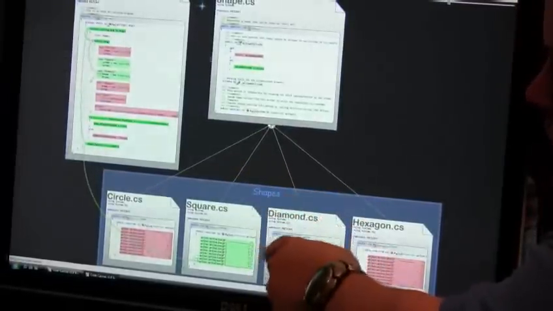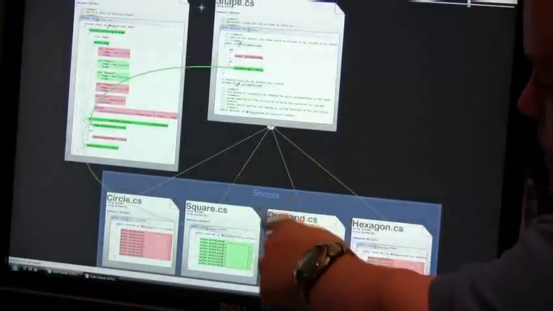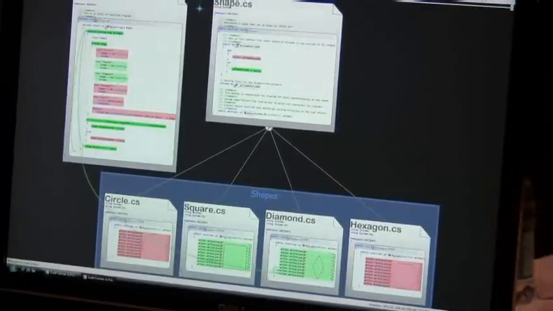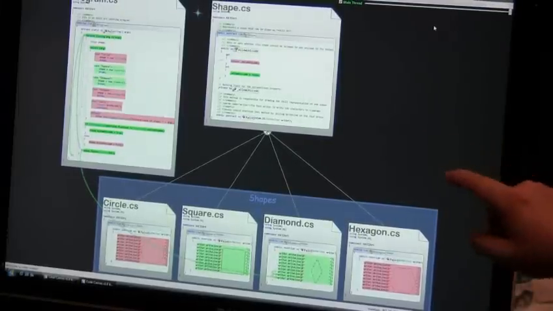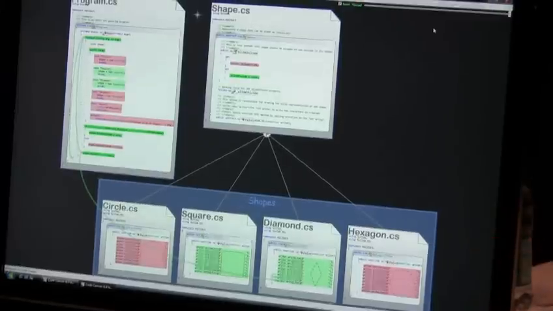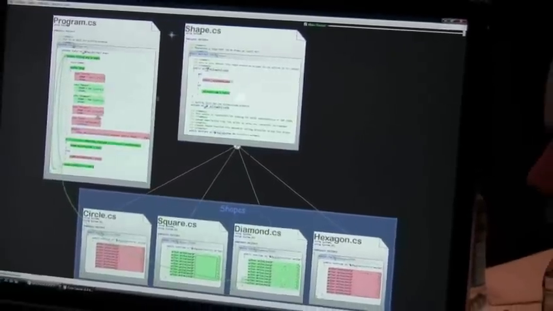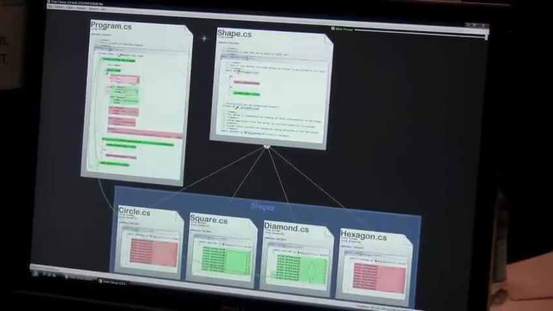Goes back in this loop, now it gets diamond, creates one of those classes, same property on the base class, but in the same abstract call, goes down to this diamond class. So it's the classic polymorphism visualized in a pretty new way. You can also see in this example the code coverage results. So the red blocks of code represent the code that was missed by our run or our test. The green code is stuff that was hit, and the darker the green, the more it was hit.